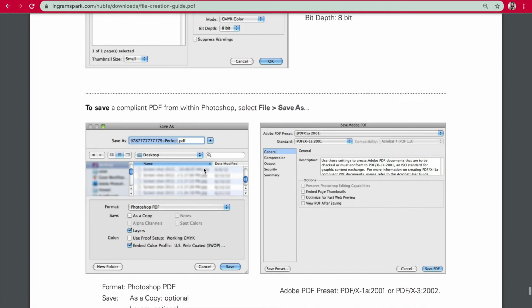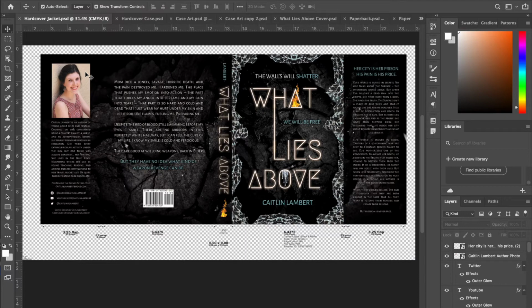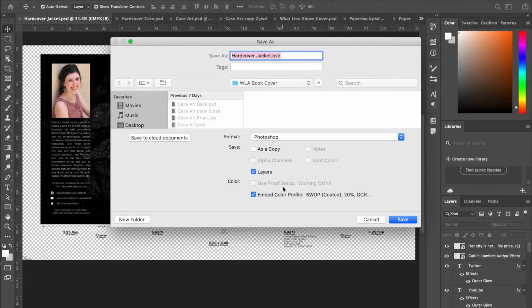Okay, so now we're going to talk about how to export your PDF so that it is ready to be uploaded for printing. So there are some instructions here in the Ingramspark file guide or creation guide, and it just tells you what properties to follow when saving your PDF. So we're back in Photoshop. You're just going to click File, Save As. I'm going to save it on my computer. You can save it to the cloud if you want. Then you just choose the Photoshop PDF format, title it whatever you want, and make sure all of those little checkboxes follow the directions and hit save.